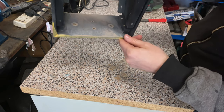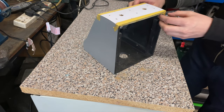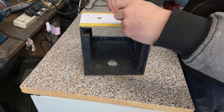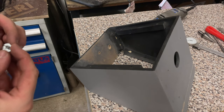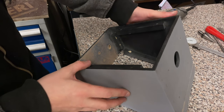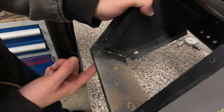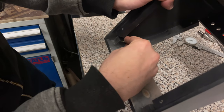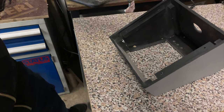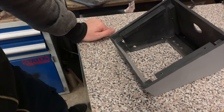Right, so we have our holes drilled, so hopefully we can remove this and I've not completely destroyed the top paint of this. Nope, it's fine. Now, because I'm a certified genius, I'm going to use these T-nuts in the top of this cab. However, as you'll notice, I may have forgot that I put some supports in the way of where I need to put some T-nuts. Now, I could put them on top, but then I'd need really long screws. It would save me a lot of time and effort. Oh, I wish I hadn't have done this now.